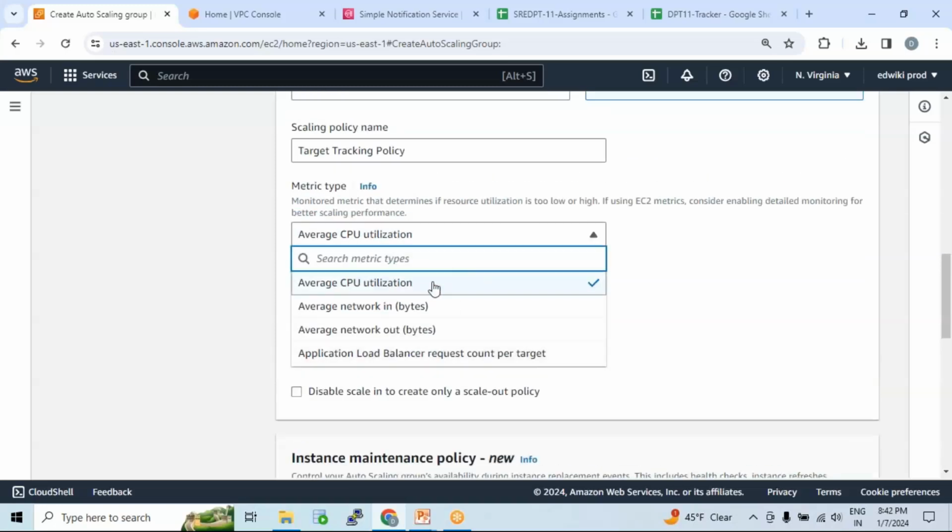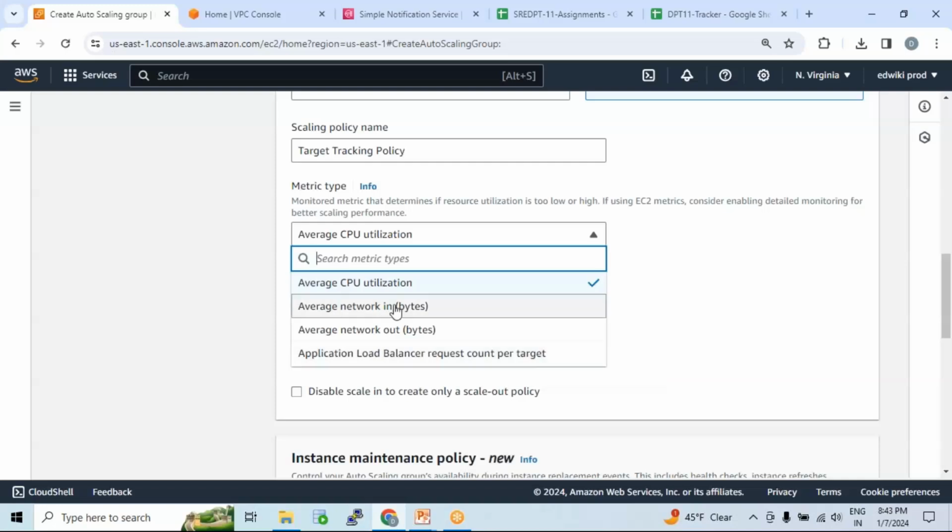Which one is a good way to configure the auto scaling, guys? Usually average CPU utilization is the better way to configure it, because I don't care how many requests are coming in. At the end of the day, what I care about is that my EC2 instance should have enough compute capacity to handle the requests, right? As long as your server is not overburdened with CPU, this is good.